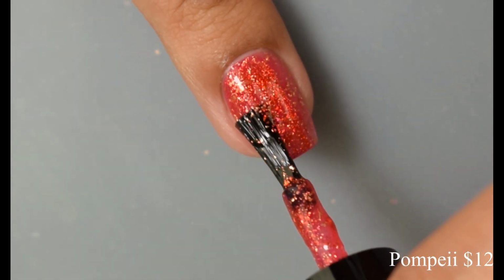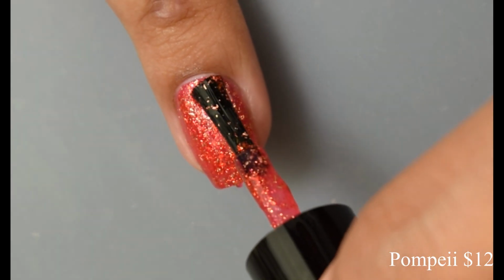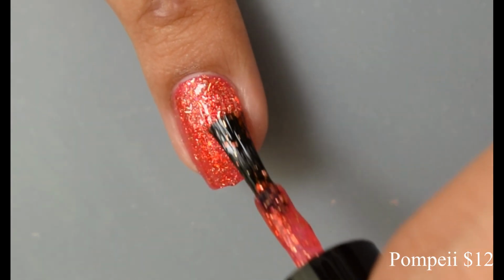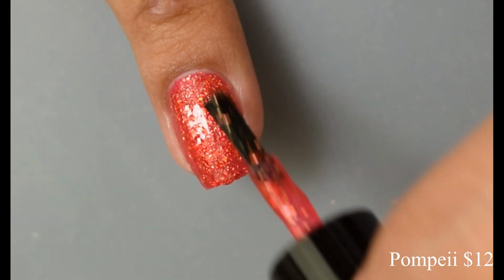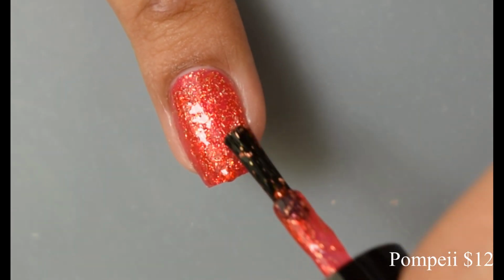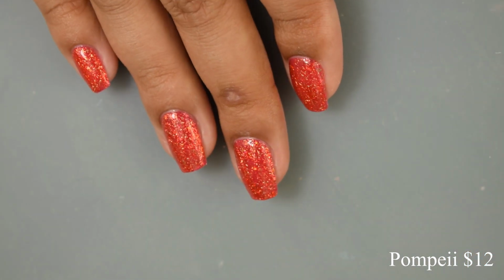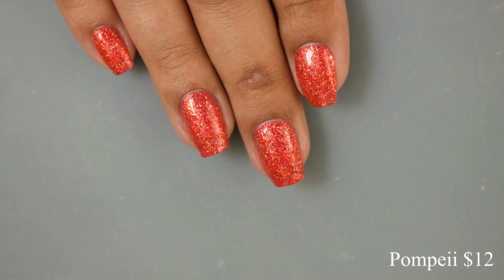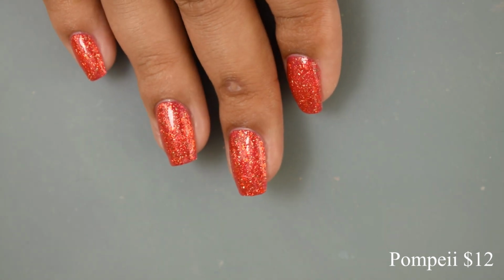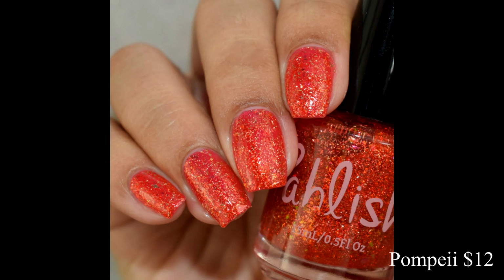Now this is packed full of those crushed gold flakes and little iridescent flakes, so that base color really takes over them and it gives you this nice depth appearance. So for opacity on this one, I'm going to suggest between 2 and 3 coats, though honestly I found that at the second coat I didn't really feel a need to go up to a 3rd coat. So definitely going to depend on your preference for this one. Again, I'm going to recommend a good glossy top coat, and you'll get so much depth from all those flakes. Just a really flattering color.